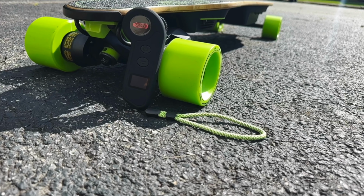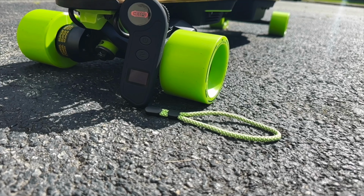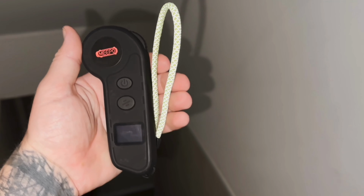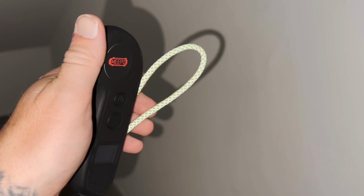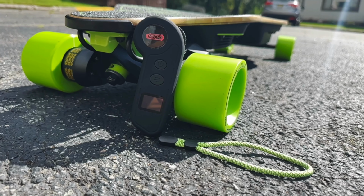Now let's talk about the remote. MEEPO is utilizing the N5S Hobby Wing remote along with a reflective lanyard. Now I know it sounds silly, but the lanyard is actually really cool. It's reflective at nighttime, and when I'm looking at my pile of remotes and I gotta find which remote is which, this stands out like a sore thumb because of this light green reflective lanyard.